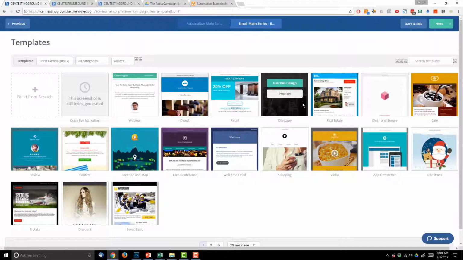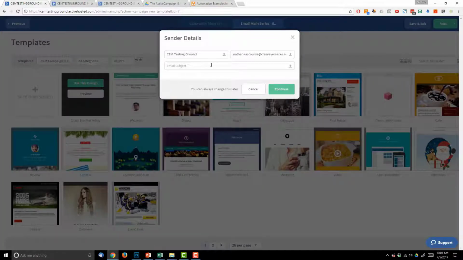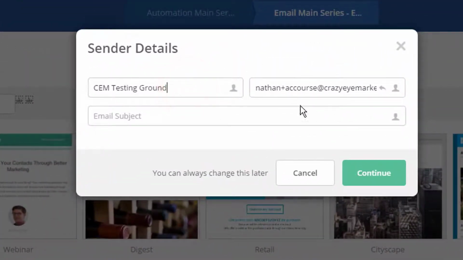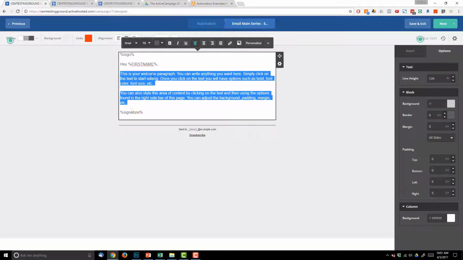Now this should look familiar to you because we already created a template, so you know how the email builder works, and we also sent campaign emails. So you know the basic process here. So I'm going to go ahead and select my template. I can go ahead and do my from information, an email subject line, so welcome to my list. Continue. Of course, I can go ahead and customize this information as much as I want to.